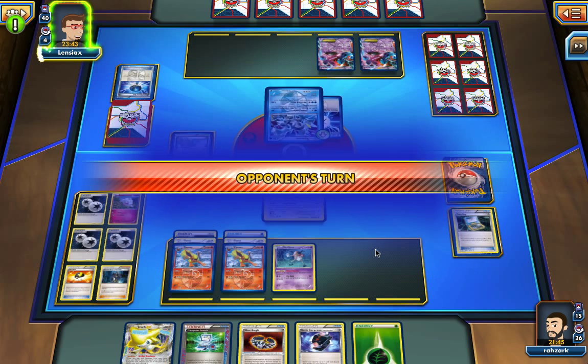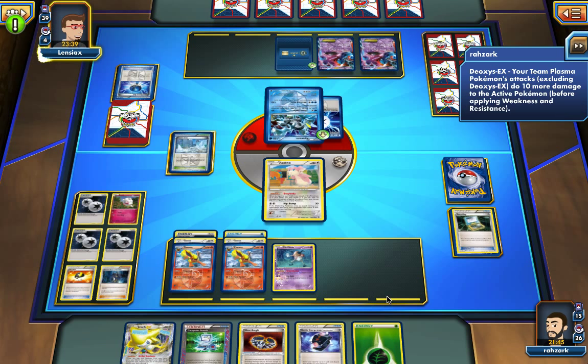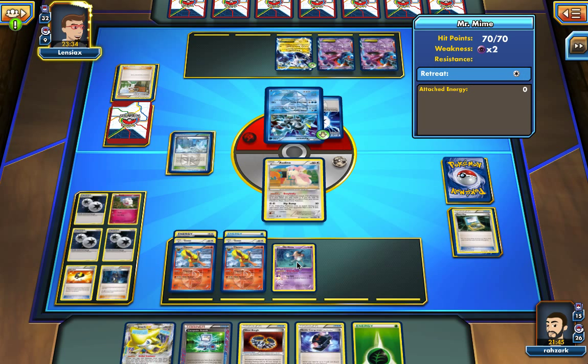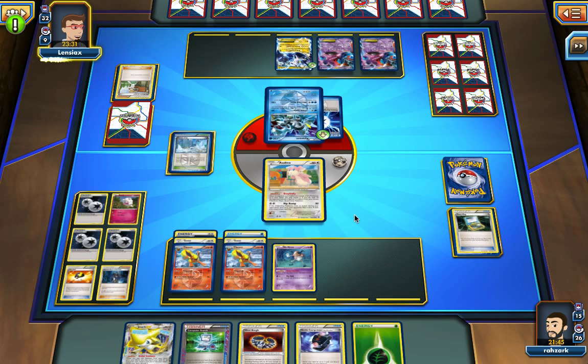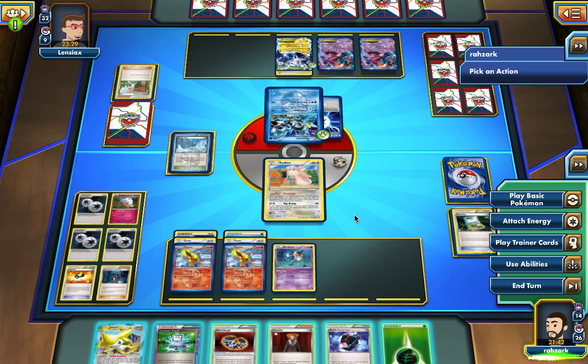I think I'll just have to let this Audino die. Or I will also be making myself kind of vulnerable to his Lysanders, but at least we have Mr. Mime to protect us from the bench damage from Kyurem, so that's kind of funny. Oh, there's a Lysander, okay. What can we do with it?